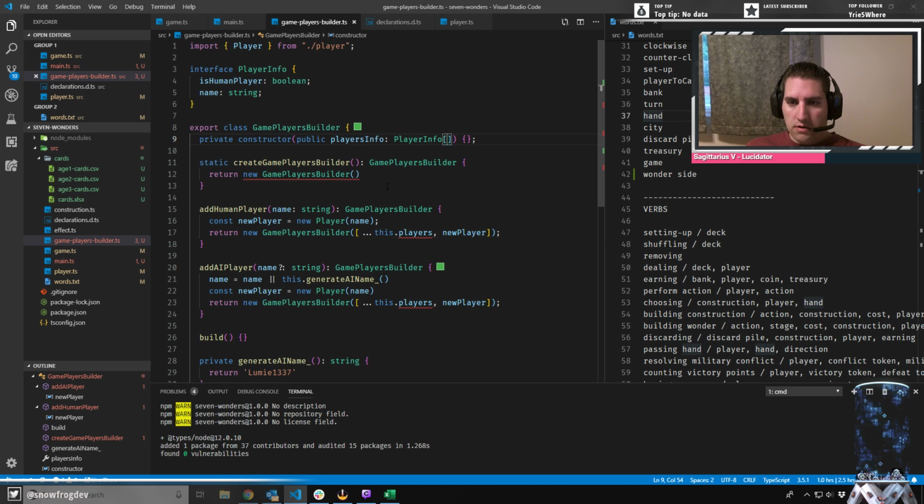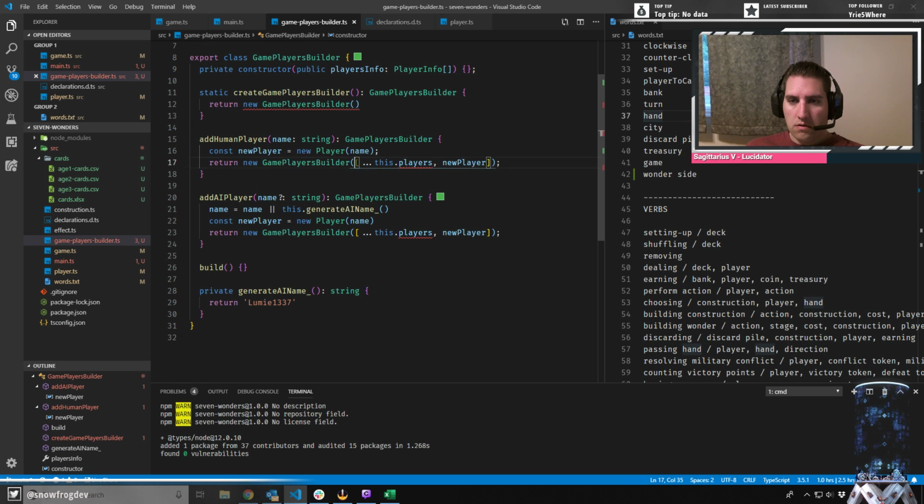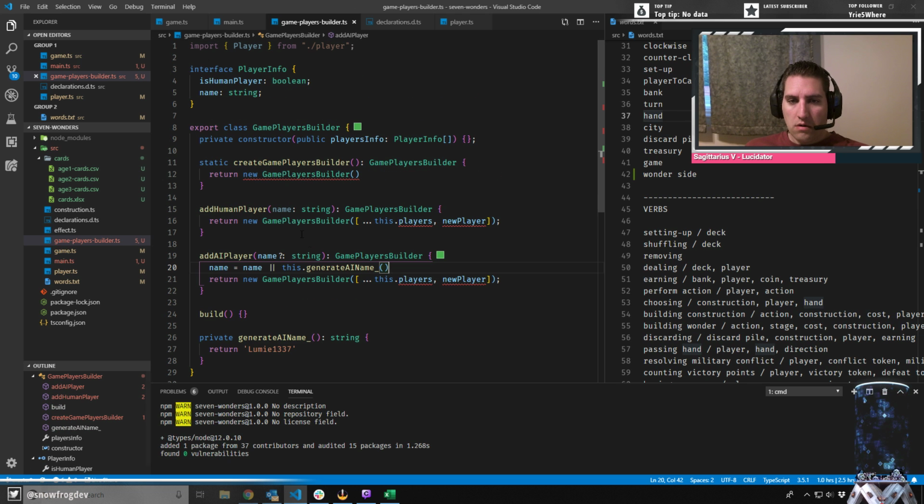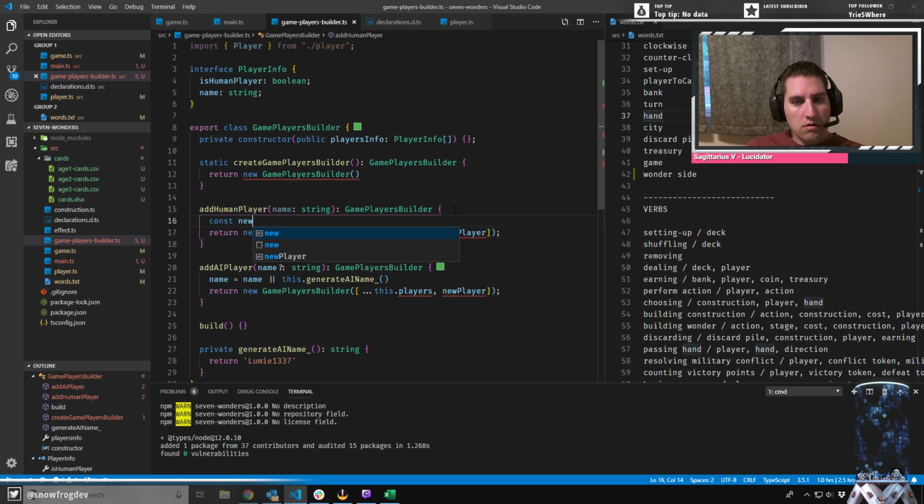So this is what I was thinking. Forget about this here. So then, there's the player, and player is the stateful game object.